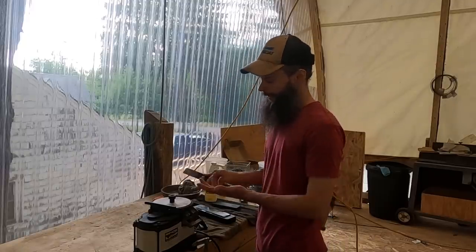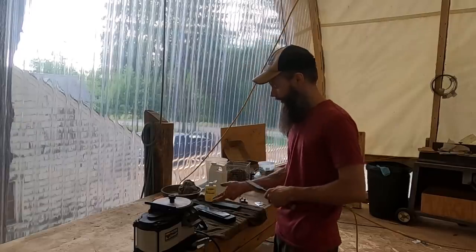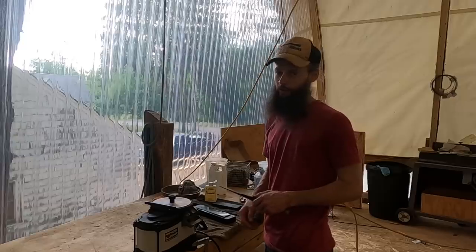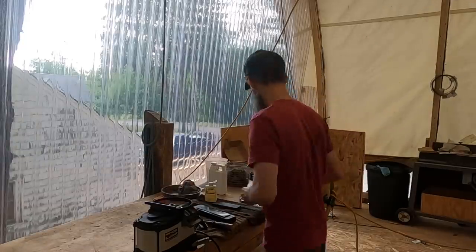So I'm just touching it up. I do one of the finer grits, and between the grits, I just lap the back really quick on the oil stone. So there's a tiny little burr that forms. I'm gonna get rid of that before we go on to the next one.